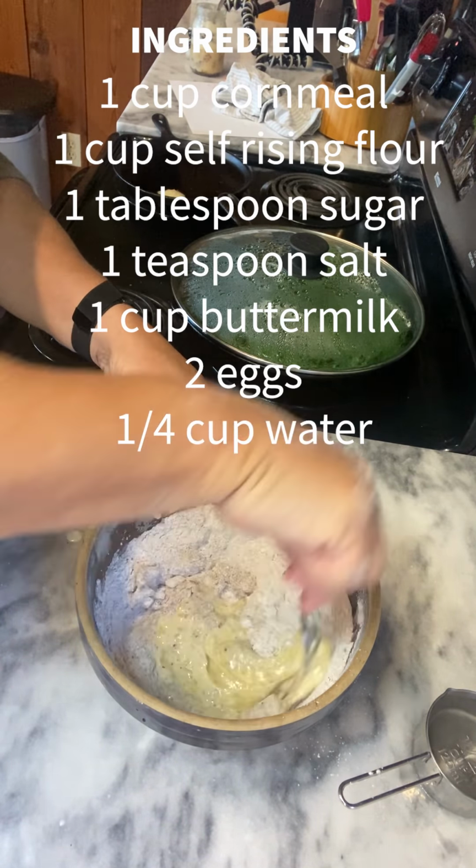Then the last ingredient is a 1/4 cup of water. This doesn't have to be cold or hot, just water. We just want to loosen that batter up a little bit so it'll pour easy onto our hot skillet.